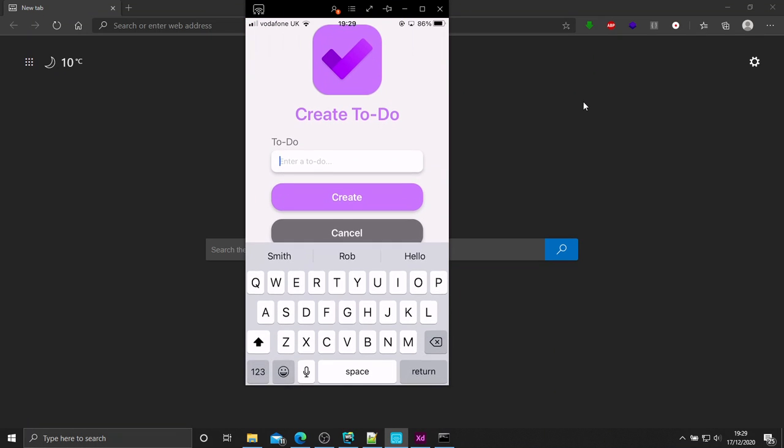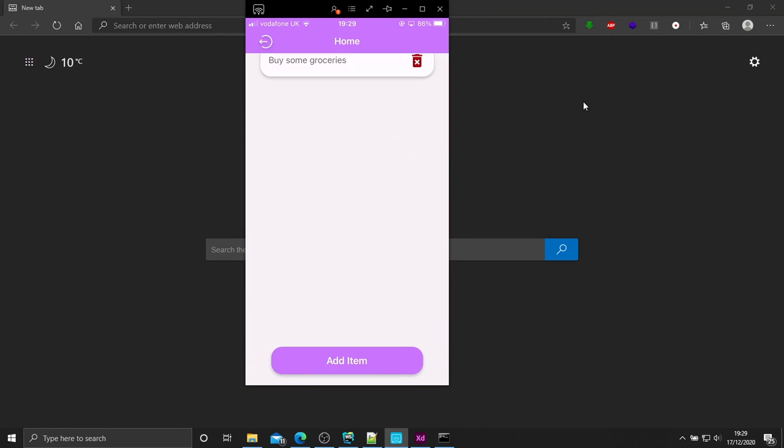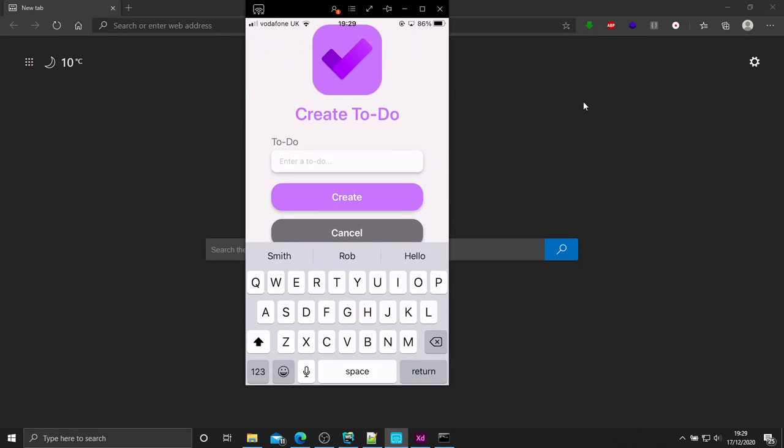Let's go ahead and add an item. Buy some groceries. There it is. Got some to-dos. Let's add a bunch of to-dos just to see the kind of scrolling functionality and a few other stuff. So get new games, learn how to code. I completely misspelled that, so we want to do it again. Code, sell old car, buy new car.